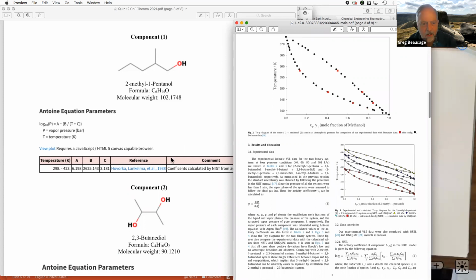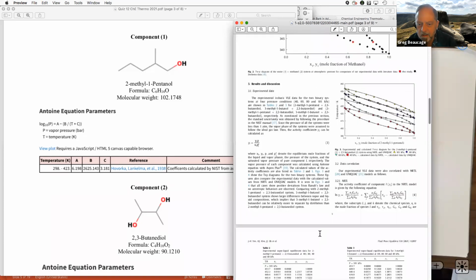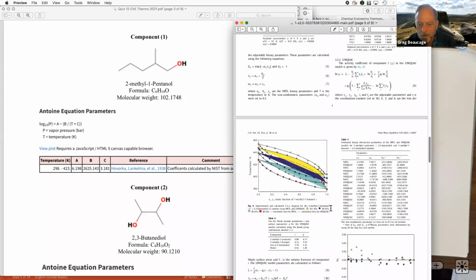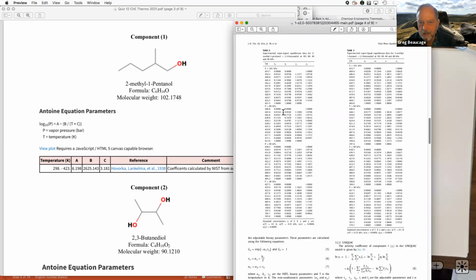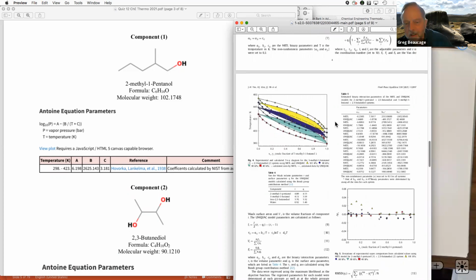They do both this 2-methyl-1-pentanol, and they also look at 3-methyl-1-butanol as an extraction solvent. And then they get the phase behavior, and they've listed all the results of that here. So the X is the dew point, Y is the bubble point, and the two gammas that they obtained, not using the Margules 2-parameter, but using this UNIQUAC model, and also using the NRTL model. So we'll talk a little bit about those.